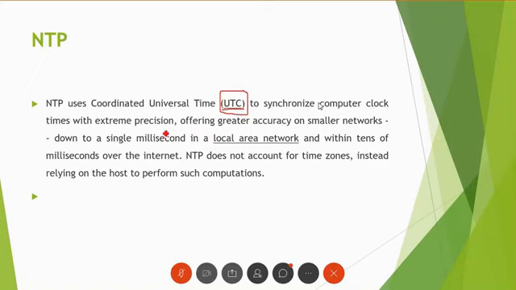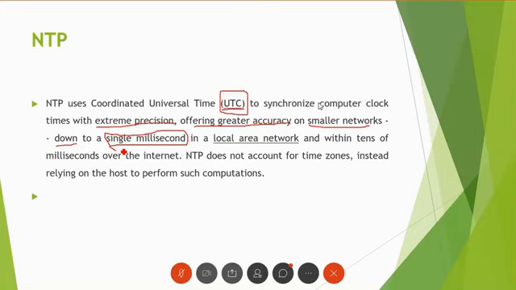So basically they provide extreme precision and offer great accuracy, from smaller networks to large networks, going down to a single millisecond, and over long periods, most importantly over the years. Suppose we have a battery-operated watch.